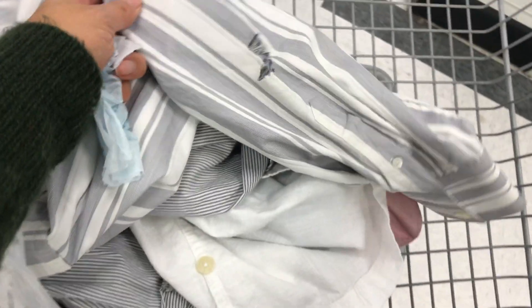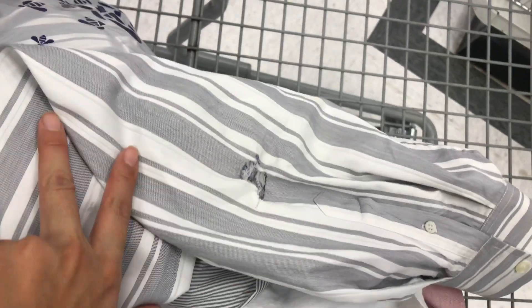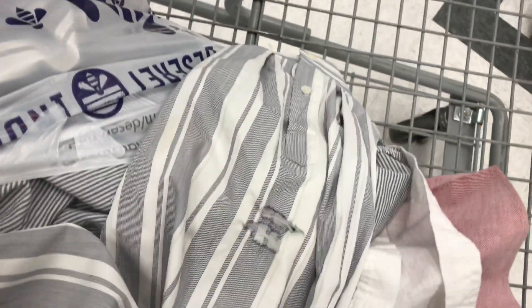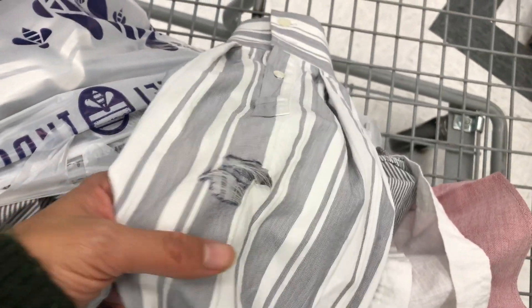We just checked out. Look at this — make sure you check if it has holes. I still want it because I'm not going to use the sleeve part. Ask for a discount. The tag was cut off but it was $5. I showed the cashier the damage and said, can it be cheaper? They cut $2 off, so it was $3. Don't be afraid to ask for a discount if there's something wrong with it.